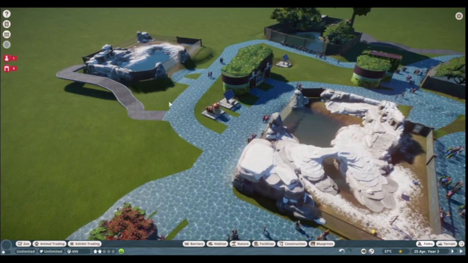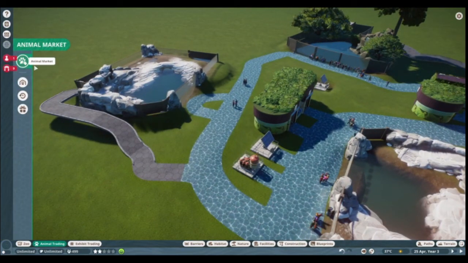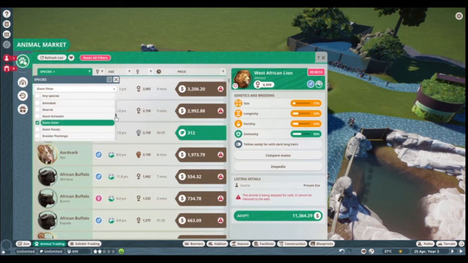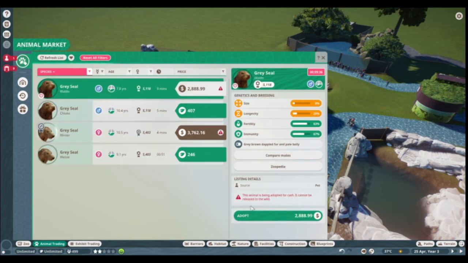Right, we're going to get our seals in. This is the last animal. Reset. Seals. And then that's going to wrap up the review for the aquatic pack.